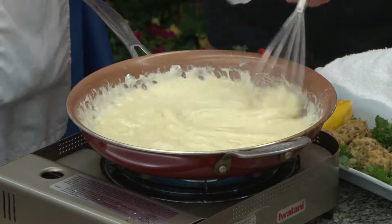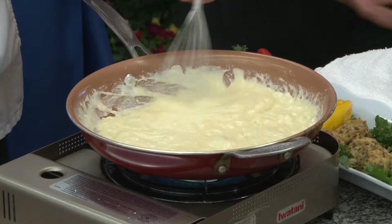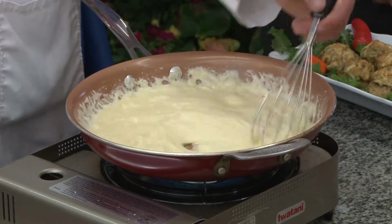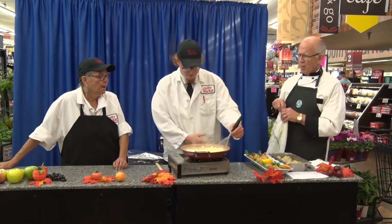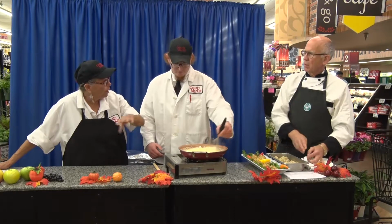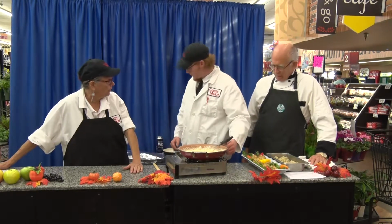The only time-consuming thing is cooking the squash in the oven. And the squash, we're about to dive right into that. We threw it in the oven for 35 minutes. You put your oven on 400 for about 35 minutes. We're going to crank this off and let the heat go. Once you take the seeds out of the squash, you prep it with olive oil, and then you put it cut side down.